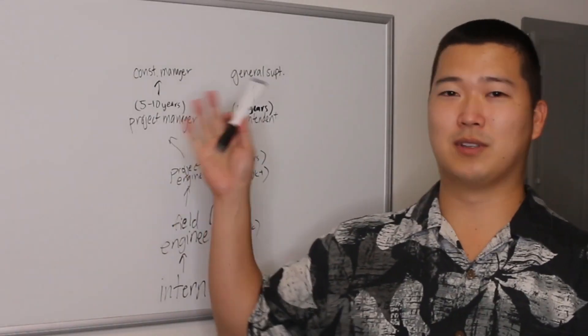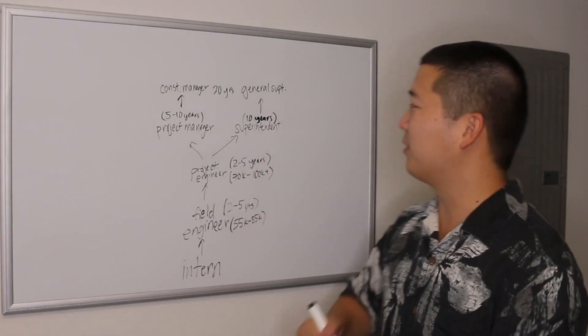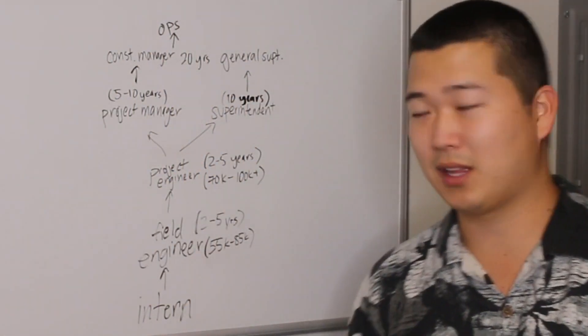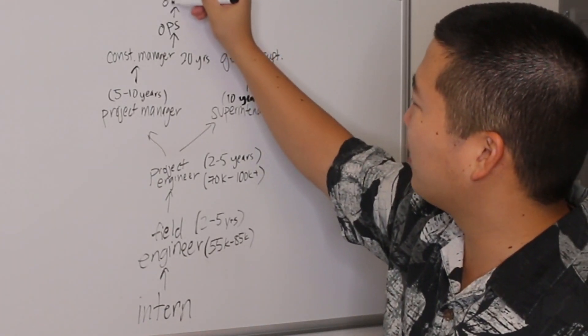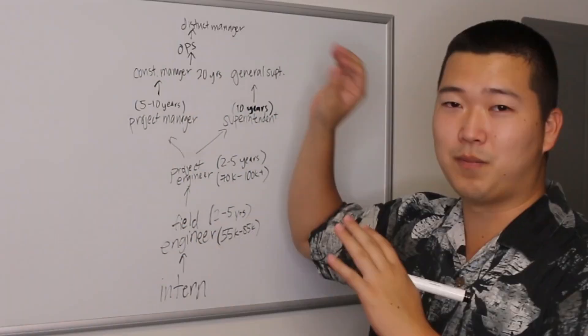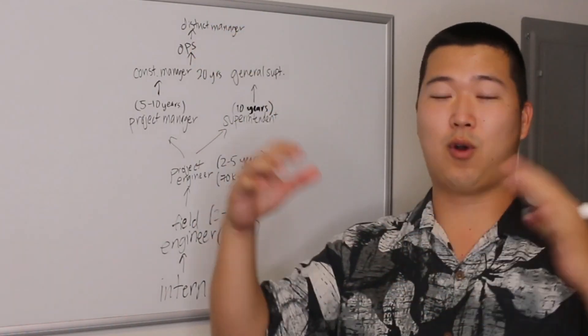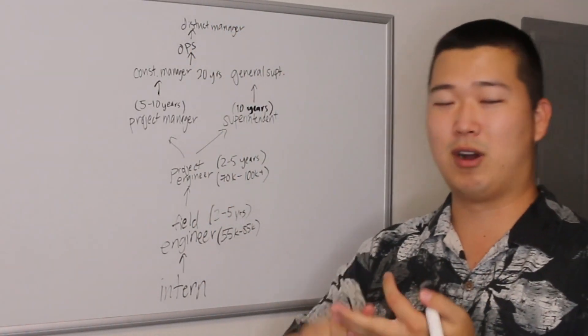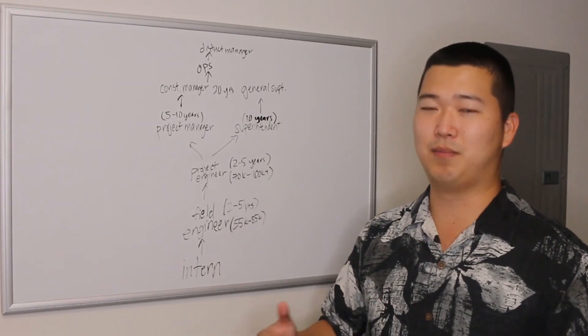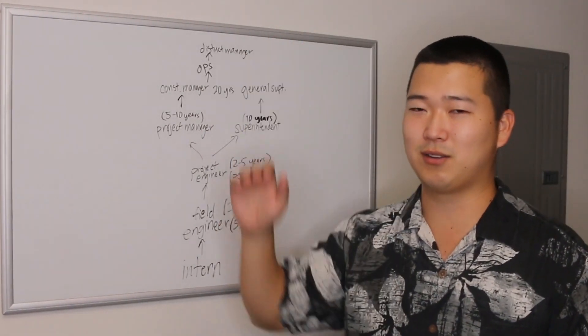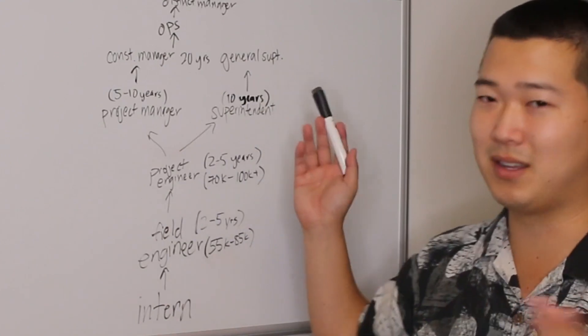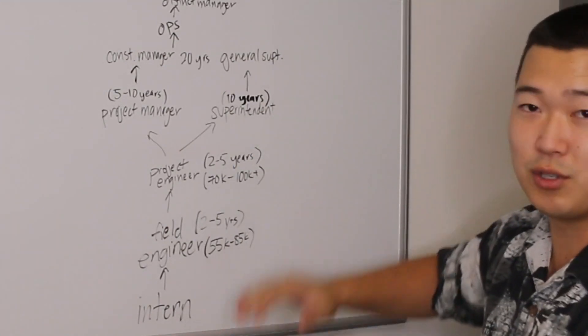And these guys are likely like 20 years plus experience. They're considered experts in the industry and they may even be involved in pursuits for the future. And these guys are likely making upwards of $150,000 a year. And then above this, you can get into like operations, which essentially is overarching for like the entire staffing of the district, things like that. And then from there, you may have district. And then above that, you'll have an area manager who may be in charge of, so like us, we have a Hawaii district, but they might have an area manager, which is in charge of the whole west coast. So like Hawaii, California, Washington, things like that. And then above the area guy will be like an entire like building industries manager. So there's a lot of steps. If you really want to climb the whole ladder, there's a lot of steps to get there. Most people will be just down in this area over here of project manager and superintendent. And still, you're making good money at that point anyway.